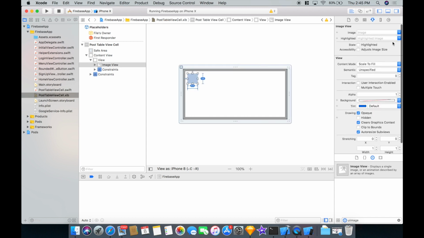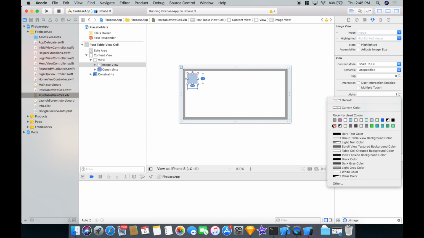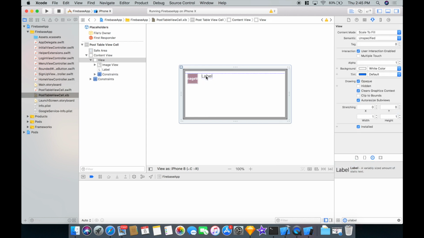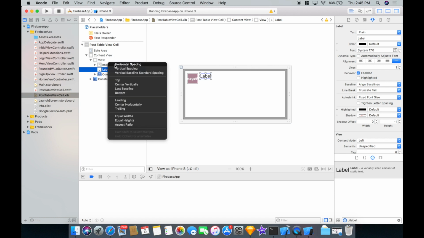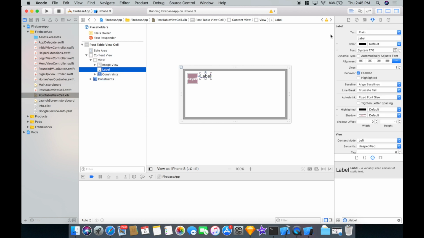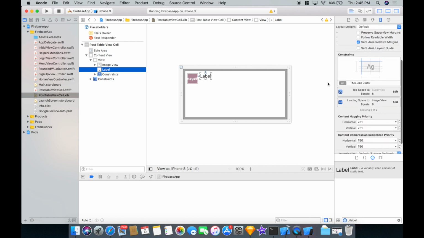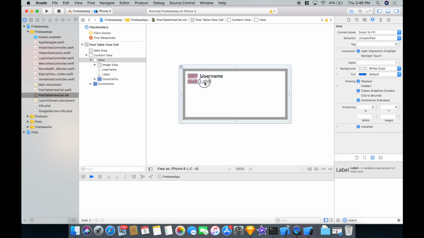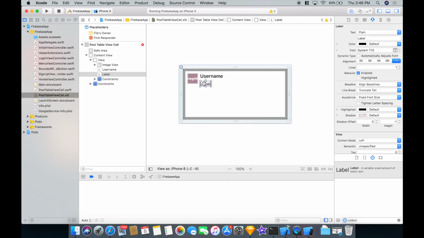I don't actually have an image to set here yet, I don't think, so we'll just make the background this red color. Okay, so that's going to be the image view. I'm going to add a label now. I'm going to set some horizontal spacing between this label and the image view, and then I'm going to set some top spacing here. Okay, so this label can contain our username. Let's maybe make it semi-bold, bump it up to 18 or something. Then I'm going to put another label here and put some vertical spacing and some horizontal spacing to the image again.